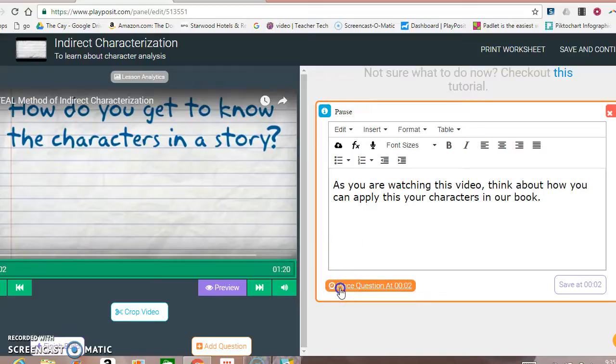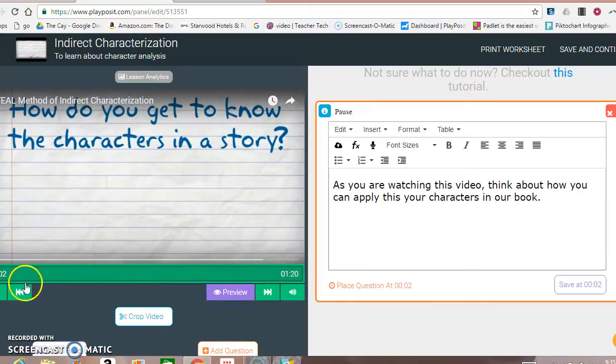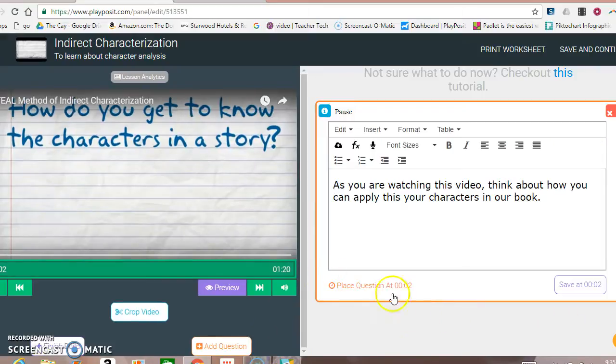Okay, and I'm going to press question here. If you'll notice now, there's a line that shows that there's now a question inserted there. Okay, so I placed it. Good. Now I'm going to continue.